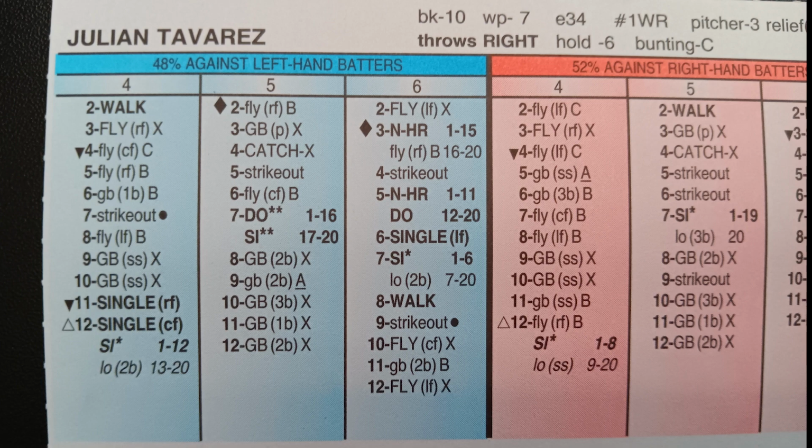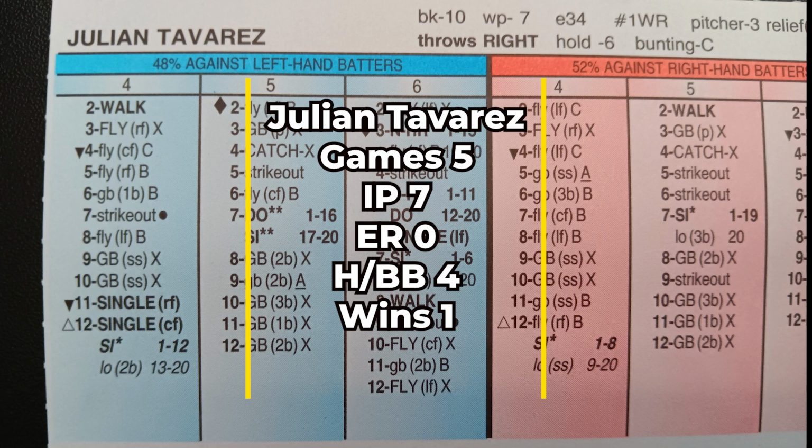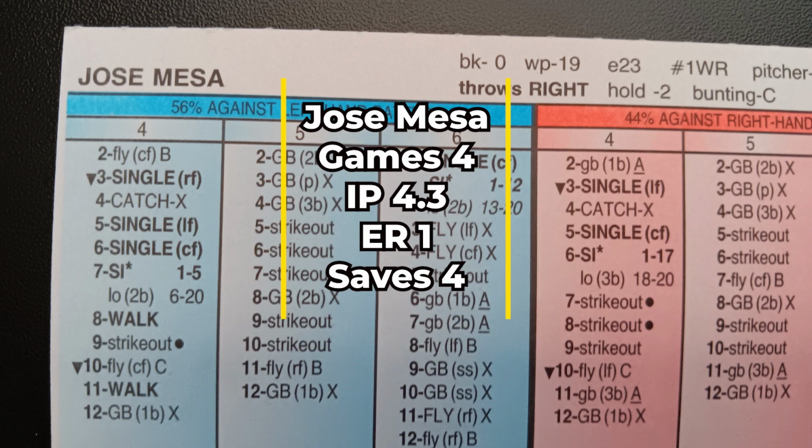The big one that really comes to mind is setup guy Julian Tavarez, and you're going to see his numbers right there. He was absolutely lights out in this series, and he got a lot of really, really big outs in the series for the '95 Indians, basically handing the ball off to Jose Mesa, and you're going to see that he was perfect in this series. In 4 games, he has 4 saves. He did allow some base runners in the series, but he was able to get all the big outs.